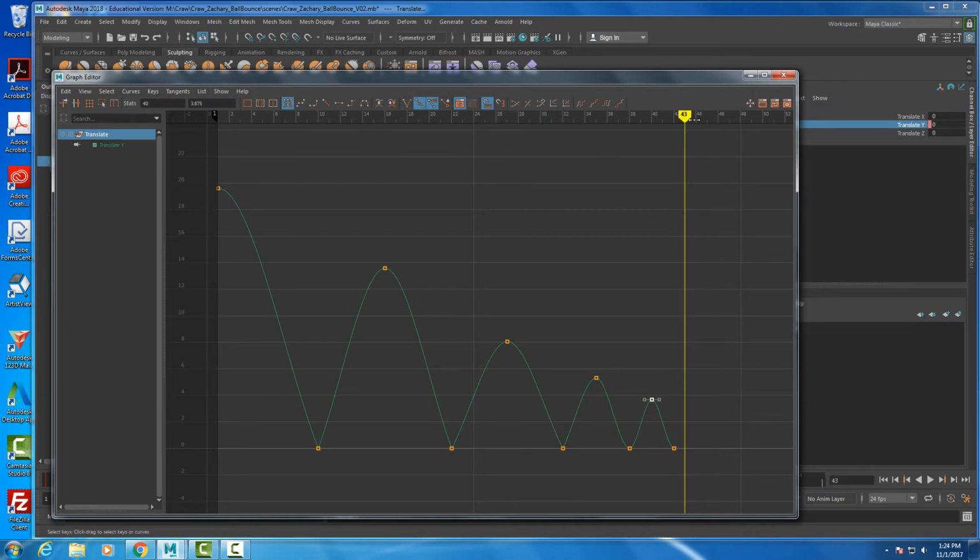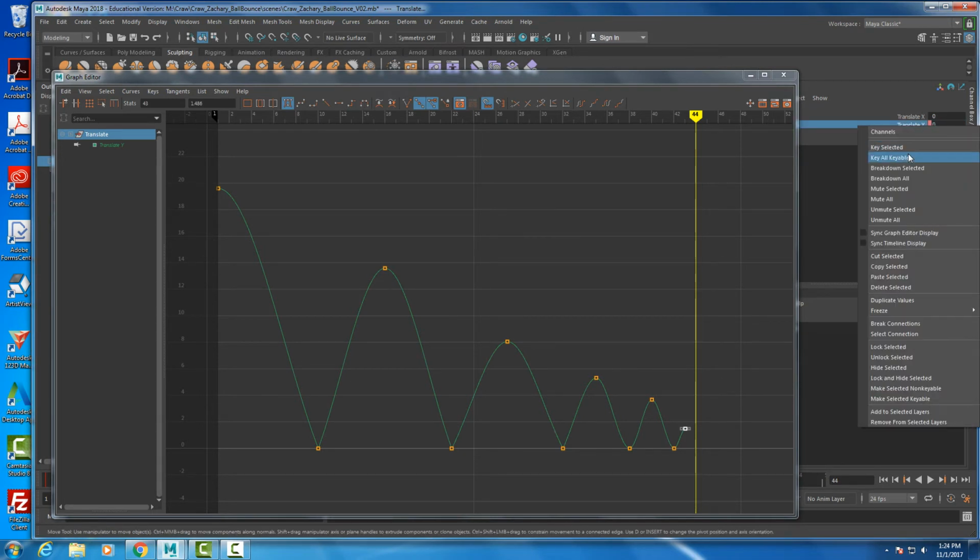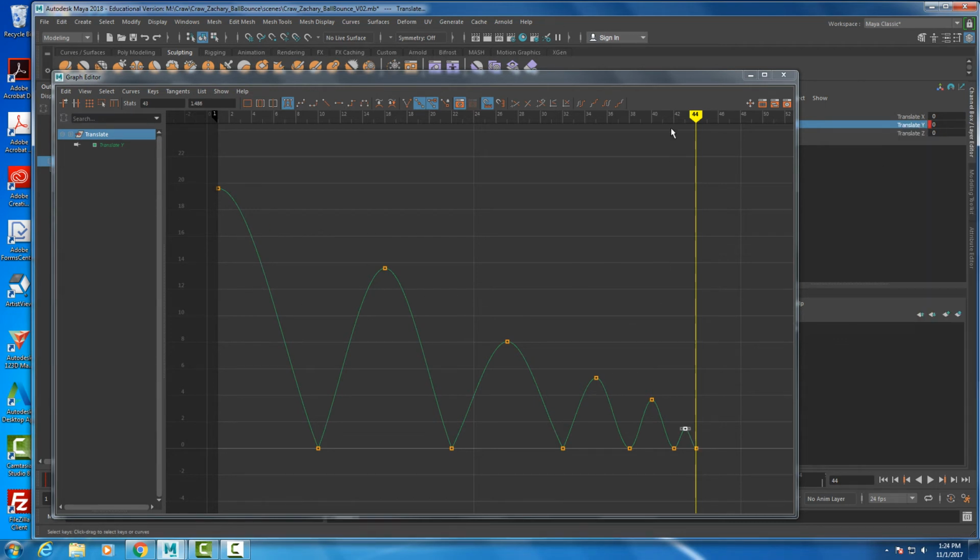We'll do this. This might be iffy, but we'll do this on ones. So I'll key select there on frame 43. We'll pull that key up in the graph editor like so. And we'll go to frame 44 and key in a 0 to bring it back down. And then key select that there on frame 44. And now we have a lot more ball bounces.